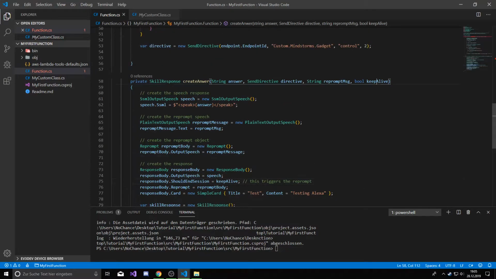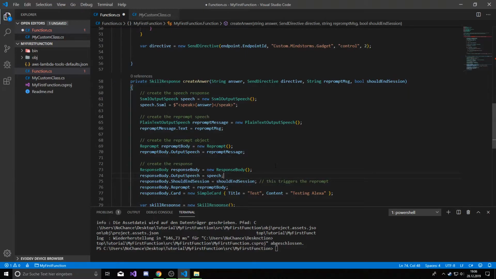So whatever we pass in as a bool, so if you want to keep the session alive, we're gonna pass in a false, because, oh, let's call this somewhere else, should end session, so we don't get weirded out. So if we want the session to end, we're gonna pass in a true, and if we want the session to be alive and keep going, then we obviously have to pass in a false.